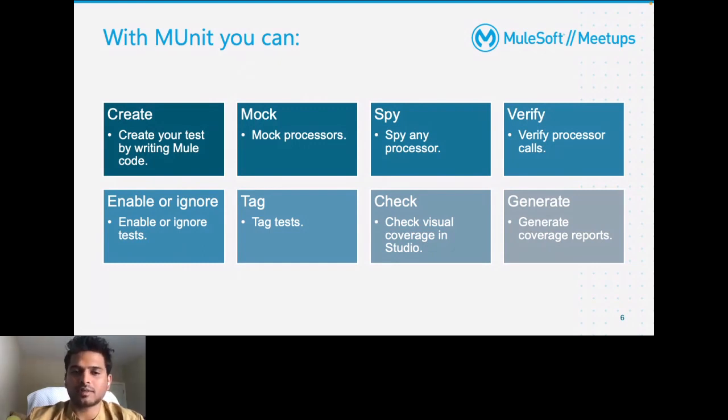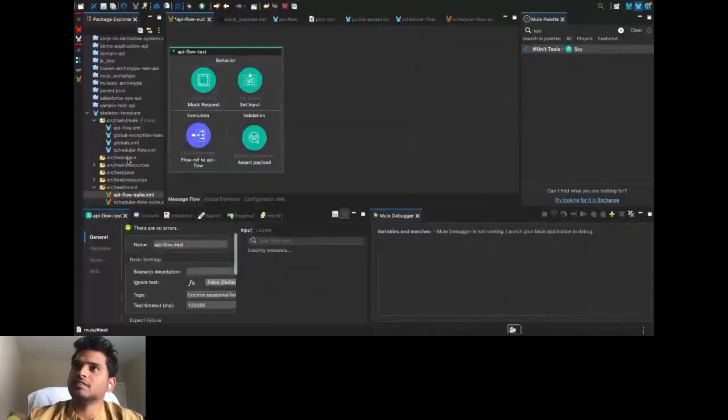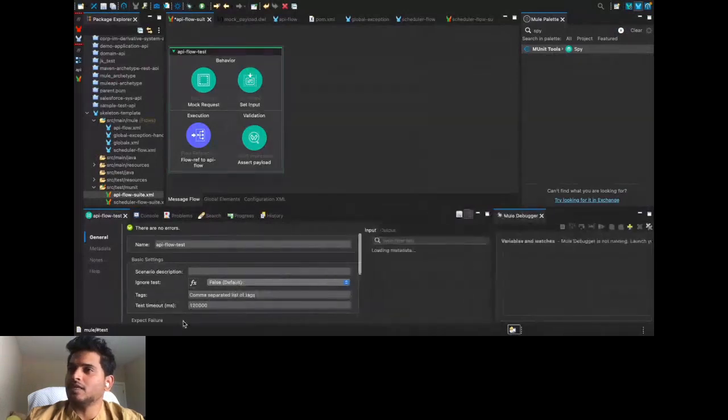So tag test is something where you can mention the tag for a test. One moment, I'll show you. This is one of the test cases. So here, if you see, there is a tag here, tags, right? When we mention a tag name, suppose this can be API main test suite.